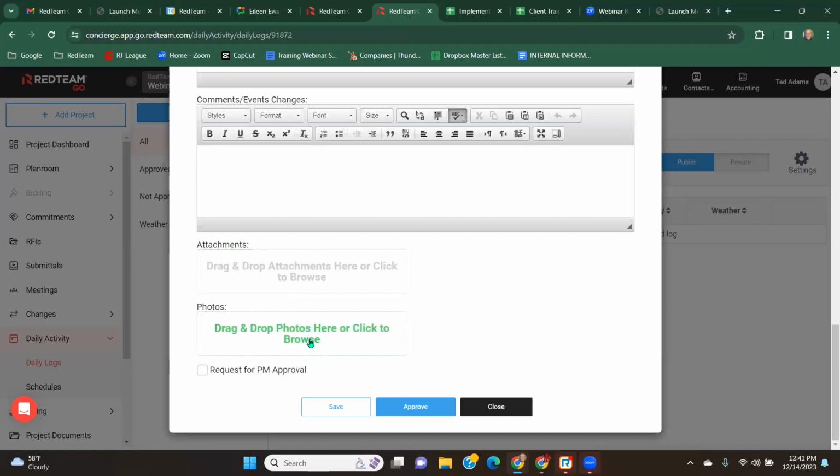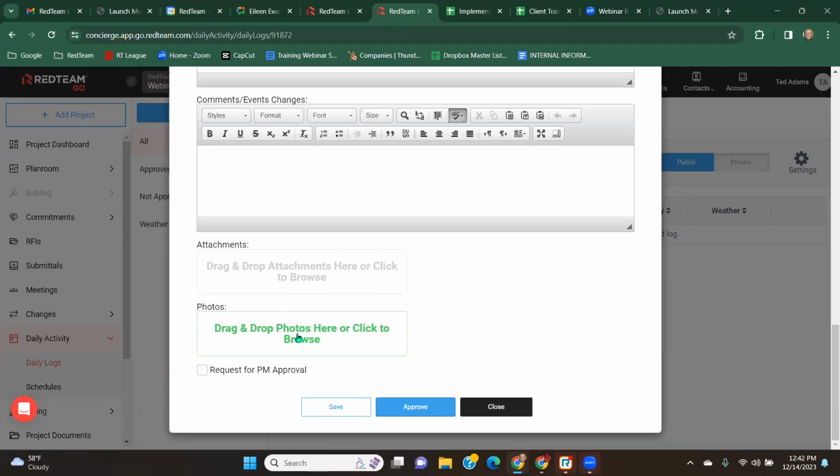And then photos. So one of the things that I really like about this, not necessarily from the desktop version, it works fine on the desktop version, but especially because this is intended to be the site superintendents that are generating these daily logs. If you're using the mobile app for RedTeam Go, when you're creating a daily log, you'll find that there's an option to add photos directly into the daily log.